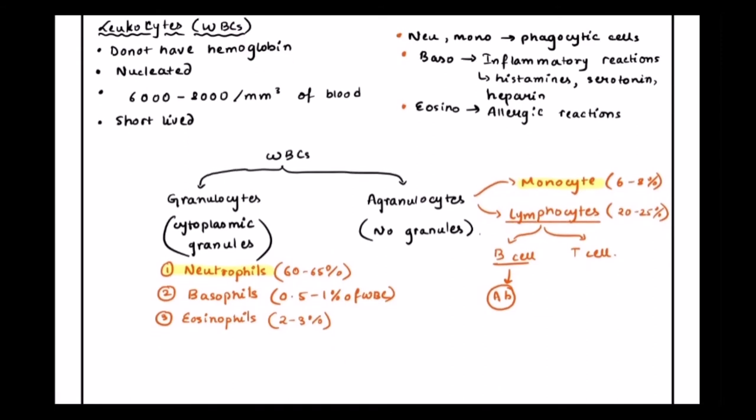And I have already talked about the lymphocytes, which differentiate into B cells and T cells. And the B cells, they produce the antibodies. And the T cells, they are responsible for cytotoxicity. They interact directly with the antigen, whereas the B cells interact with the antigen through antibodies.